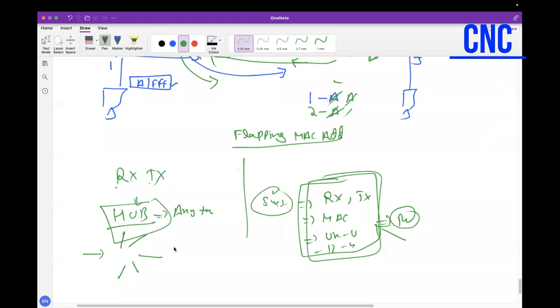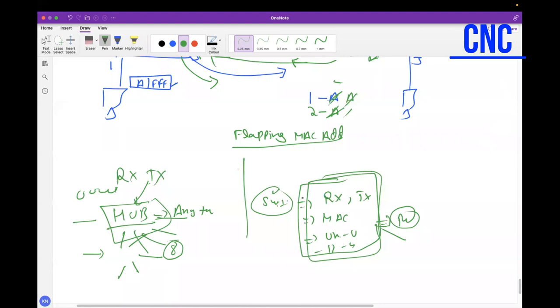Okay. First of all, a hub does not have multiple interfaces. It has only a few interfaces, eight or fewer, right? And it does not have any idea what to do. It will just receive the signals, 010101, and flood them out to everyone. That's why it has the collision domain also.